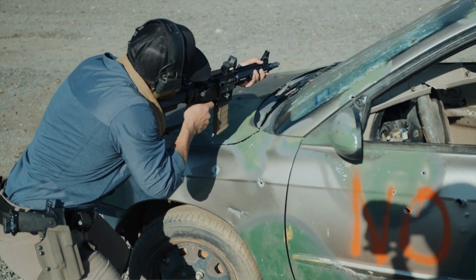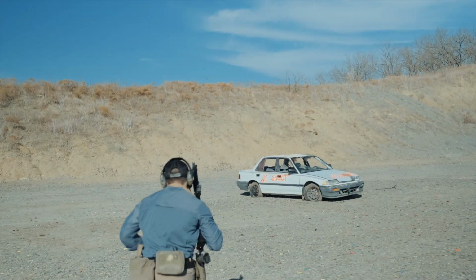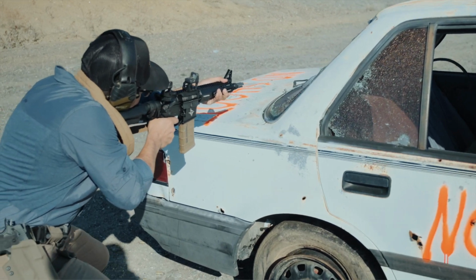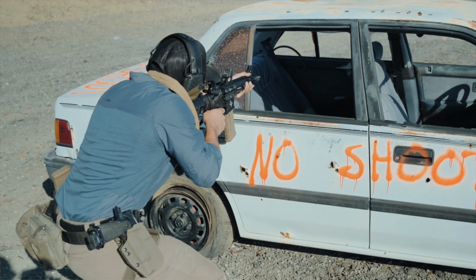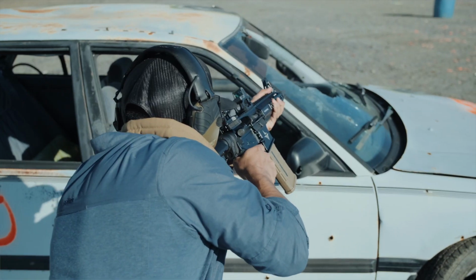So, you know, getting it up and getting on target, because it is so small and so compact, it did take a little bit of getting used to, just because it doesn't quite have that reach that we were used to. So I run a 10.5 or a 13.9, and when you go to come up on gun, it takes a little bit of getting used to, because you tend to overshoot it a little bit. So it's one of the things you're getting used to.